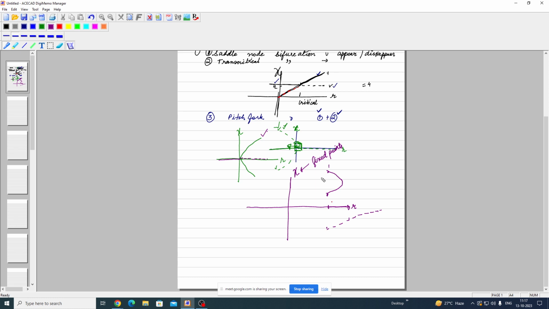Now make r come to 0. Notice what happens when r comes to 0. What you're doing is redrawing the face portraits as r is coming closer to 0 or even becoming 0. Then you repeat the whole process: you draw the fixed points for different values of r, and then you join them together.